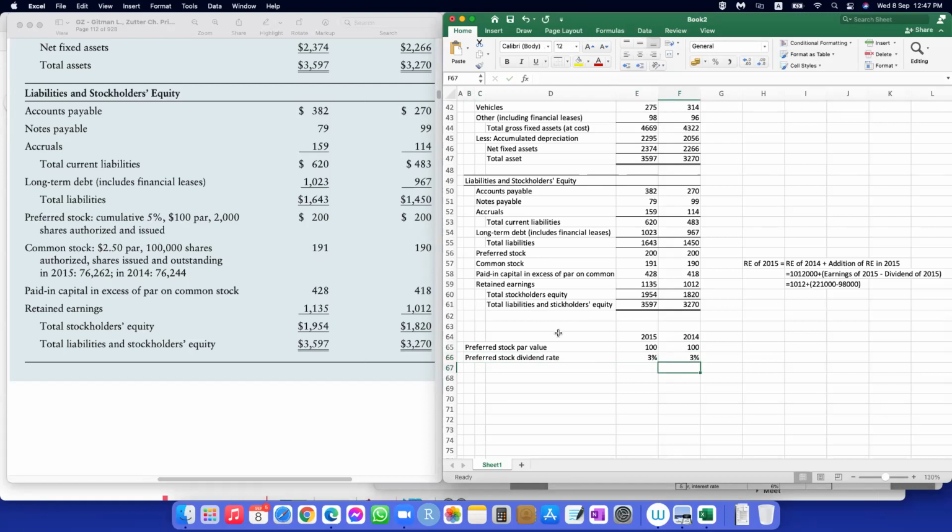Oh, no, sorry, 5%. What else we have? Number of preferred stock. You can see that it is 2000.